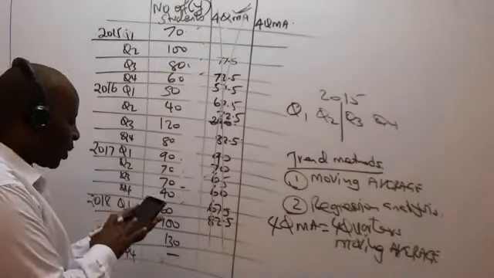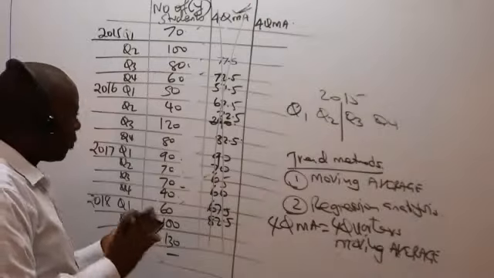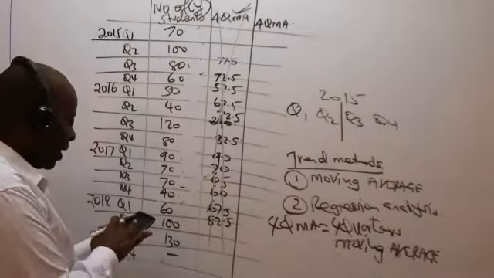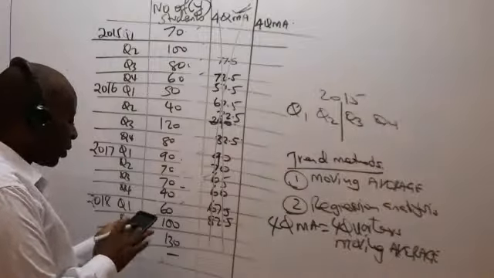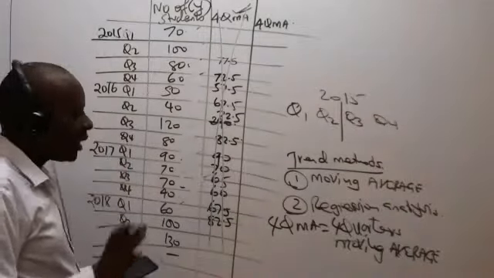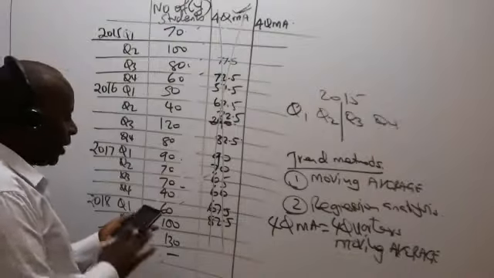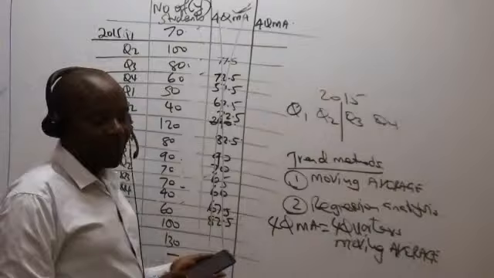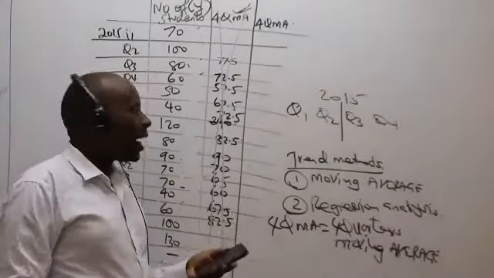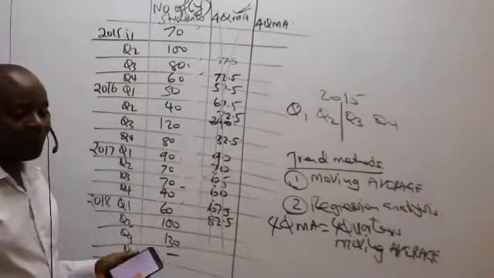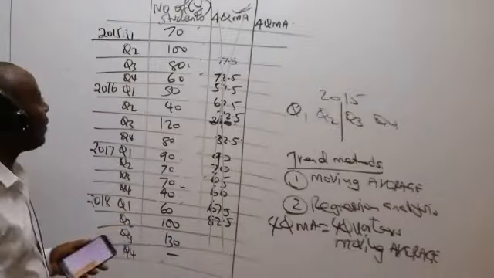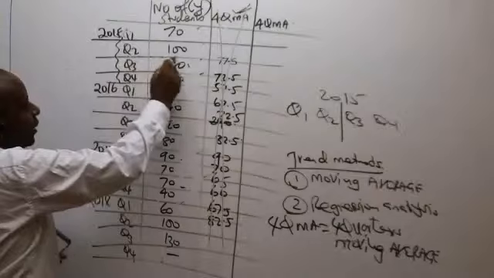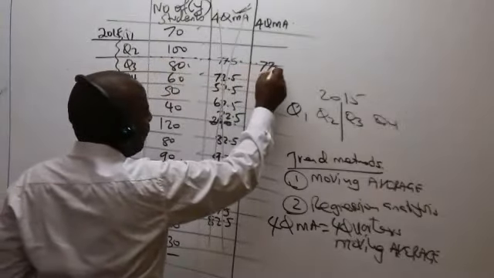Please make sure that you are doing yours. So 70 plus 100 plus 80 plus 60. Those are 4. I'm getting 310. When I get that figure, I'll average it by dividing it with 4 numbers, and I'm getting 77.5. Where do I write this 77.5? At the middle of the 4 quarters, which is here. So I'll write 77.5.